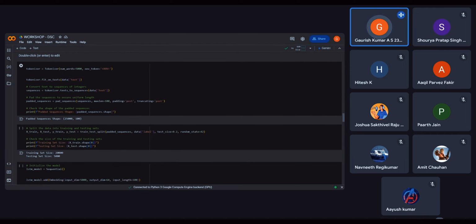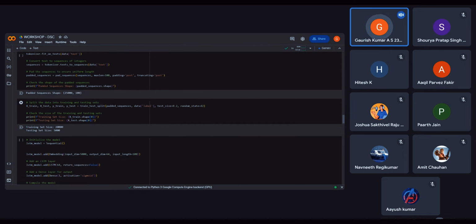After converting to sequences, we do padded sequences. For example, what happens in padding: if you have a sentence of 3 words, like 1, 3, 5, but you have a size of 5,000, it will give 0 for the remaining size of the vector. If the length is less than n, the remaining will be covered with zeros. We have two types of padding, and I don't want to go deep into it: post padding or pre padding, where zeros may be added after or before. Once padding is done for each sequence, I divide the data set into X train and Y train.